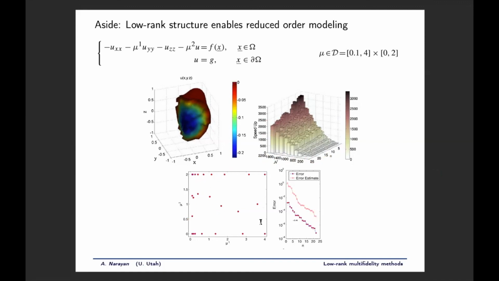Here is just a geometric description in the two parameter space. Remember, I'm taking snapshots at different parameter values. Here's where the parameters are located, just pictorially. And again, we get actually pretty good error. And more than that, for nice problems like this, we actually have error estimates. So we can prove things that show that, of course, the only way I can compute an error is if I know the exact solution. Of course, I don't want to do that in reality, but we can compute an error estimate that doesn't require the exact solution that rigorously bounds the actual error. So these methods are pretty strong. You can do a lot of nice things with them in this respect.